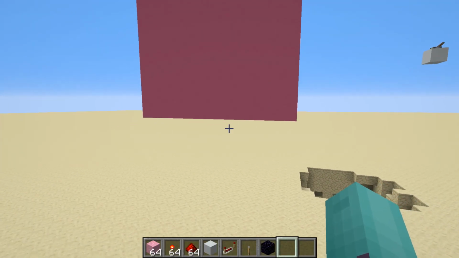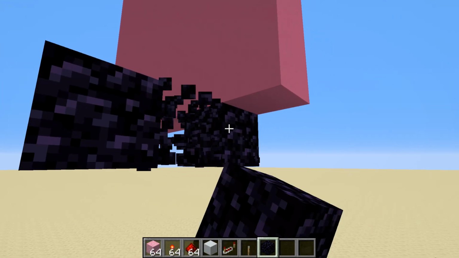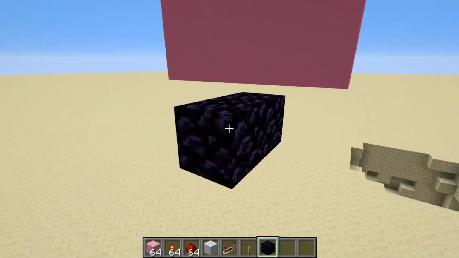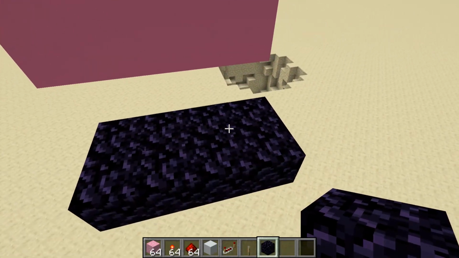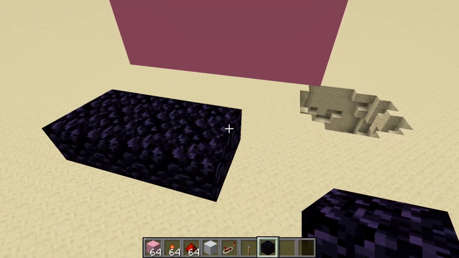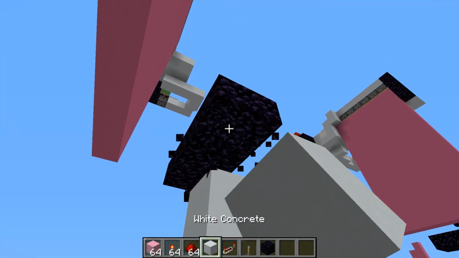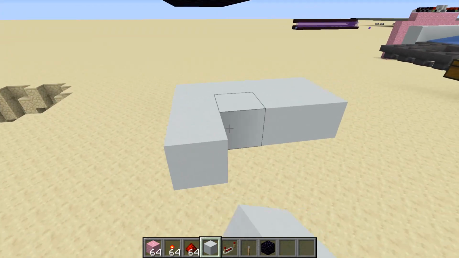So now to build the blast chamber, it's also pretty easy. You want to go one block down from where the concrete is at its lowest point, then go 2 blocks out and make a little platform here of obsidian, because obsidian is of course unbreakable by TNT. So when you have this, it's a good 2 wide and 2 off the center, and then you go 2 blocks down, and this here will be where the water stream goes to collect all the items.